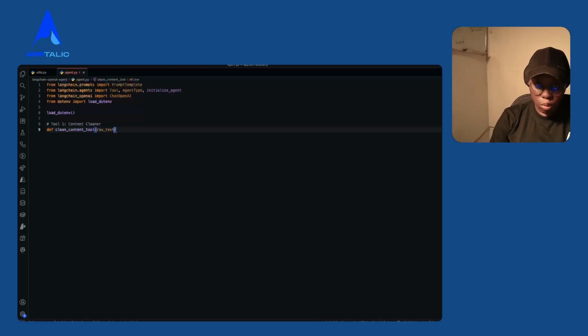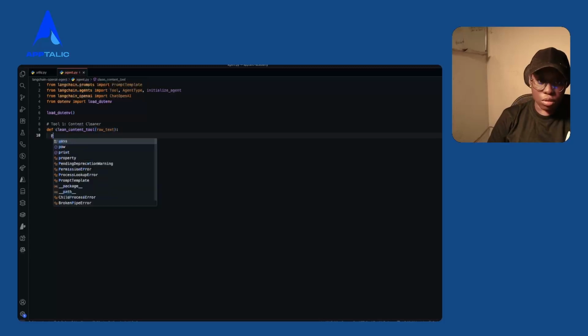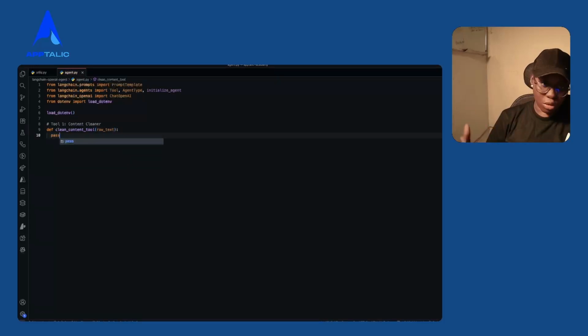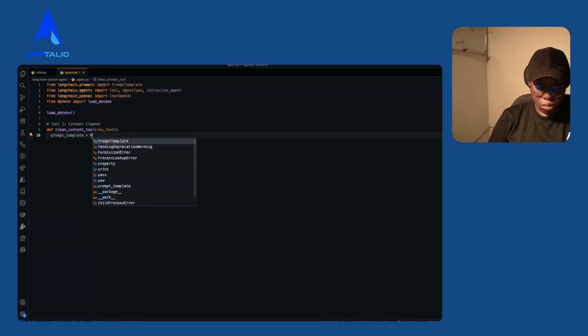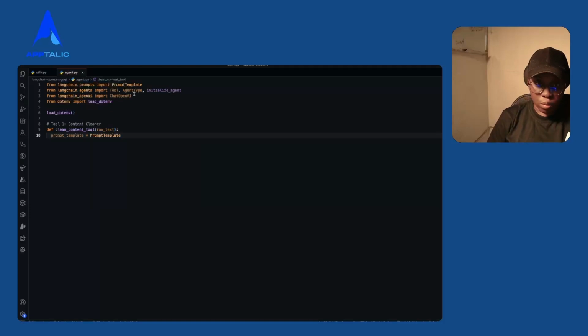And in this, we want to send the raw text to this method, and it would clean it up. So first of all, we want to pass the prompt template. We would use this prompt templates here.